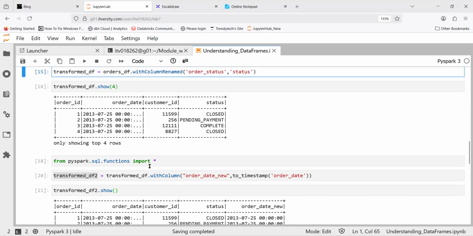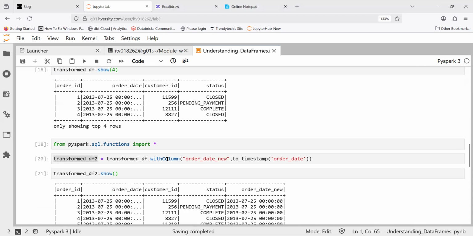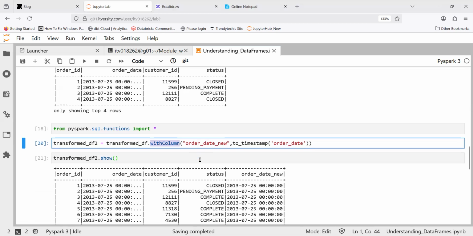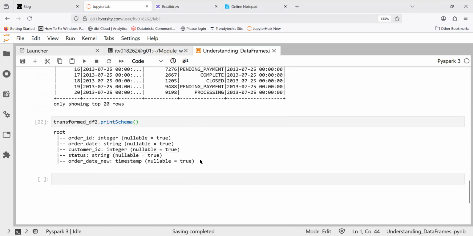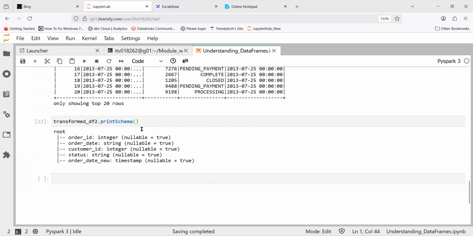And after that, we saw that in order to create a new column and give it the new data type, we use withColumn. Got it? So please go through the manual of these different transformations. You will keep getting new transformations as you keep working. So this is what we have seen in this session.